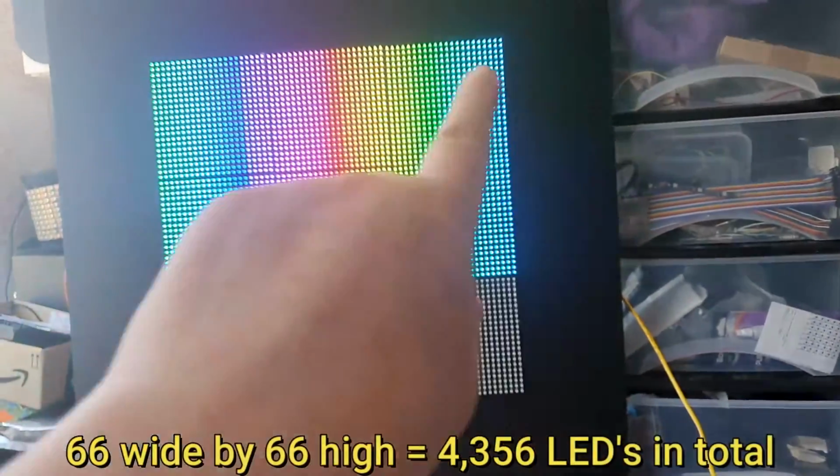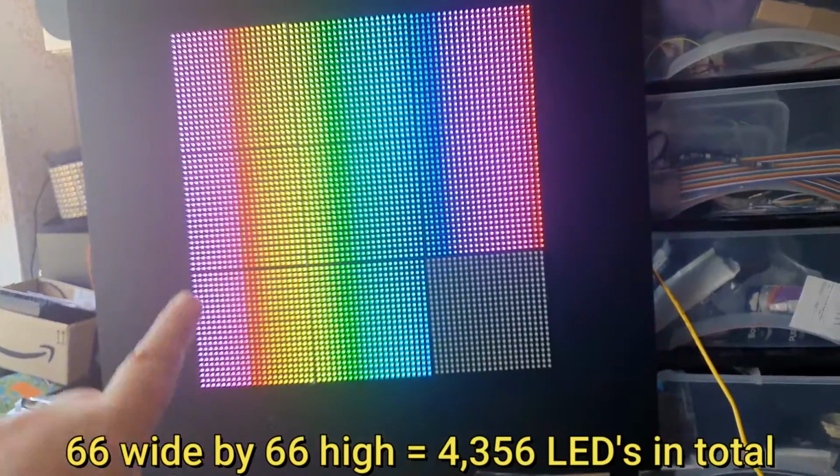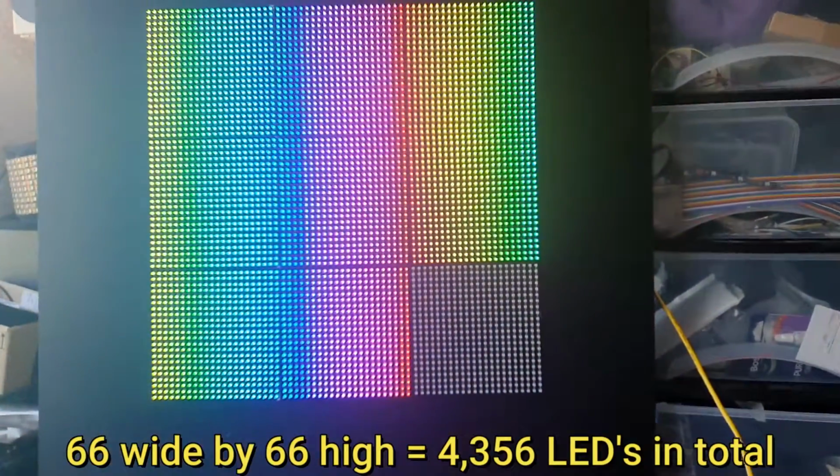These LEDs are 22 by 22. I'll just zoom into the one that's not turned on, the bottom corner there. There we go. And this gives you a picture of 66 LEDs across there by 66 LEDs across there. And these are 2020 as opposed to 5050.